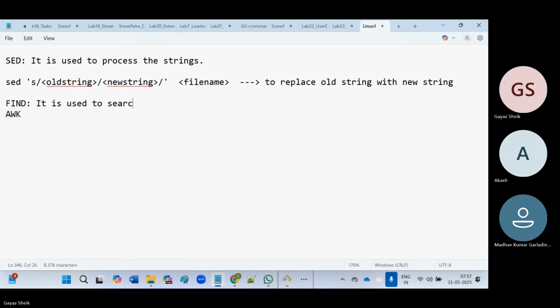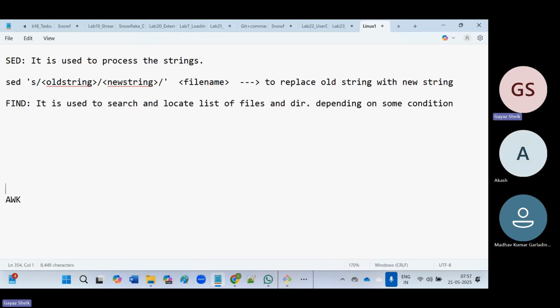It will search and find the location. It will show the location also, in which location we have that particular file. It is used to search and locate the list of files as well as directories also. We can find directories also. Files and directories, depending on some condition. We have to give some condition. So this is what the find command is going to do.